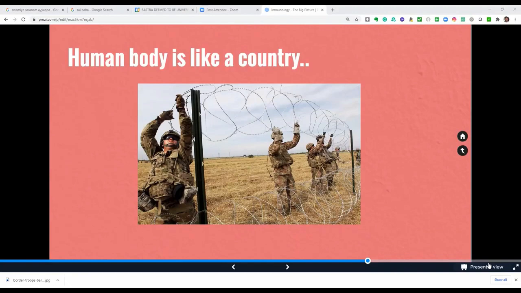So the same thing is very comparable to our body. If we take our body as a country, how are the soldiers protecting it? Just like that, we have some kind of protection. So in that way we can say that this image is very much relevant to the topic that we are talking about. Our body has some kind of protection against the microorganisms, which can really cause some very serious illness or diseases, right? So I just want to move to the OneNote.